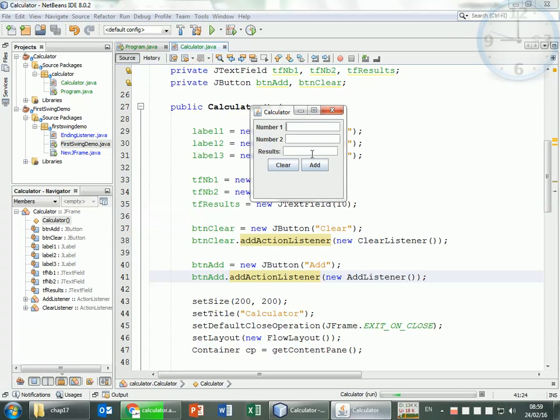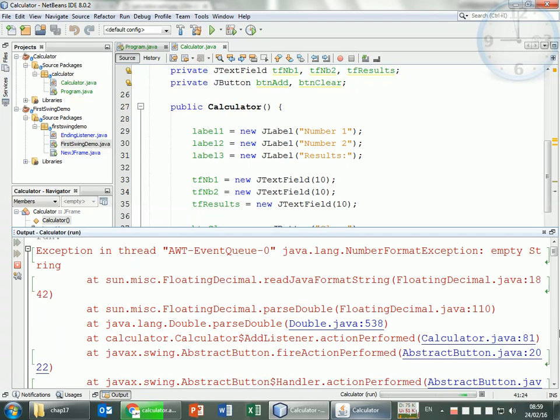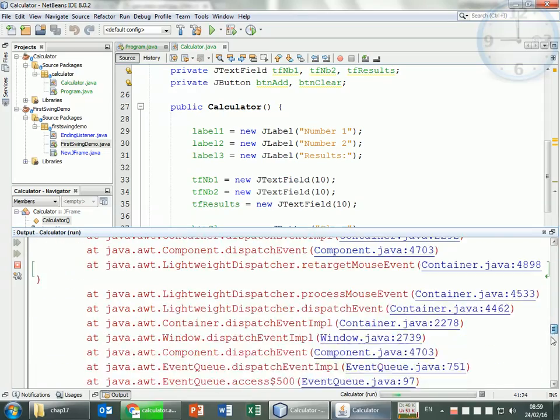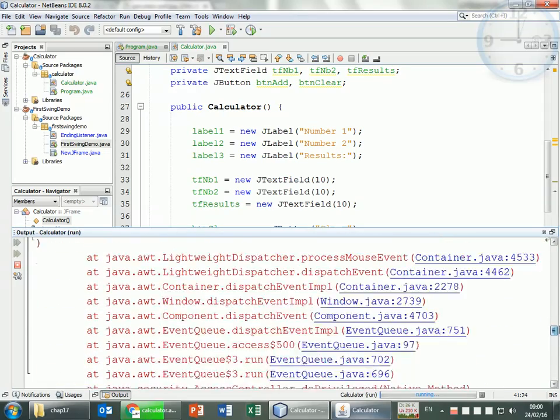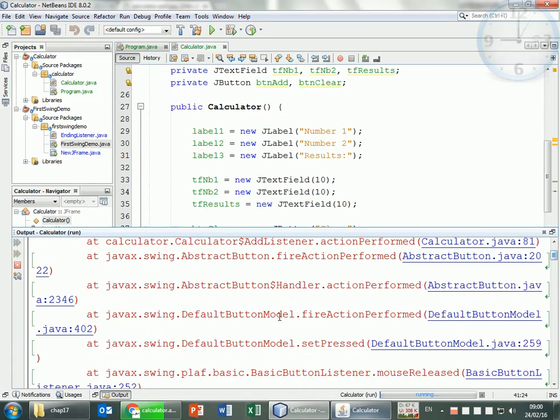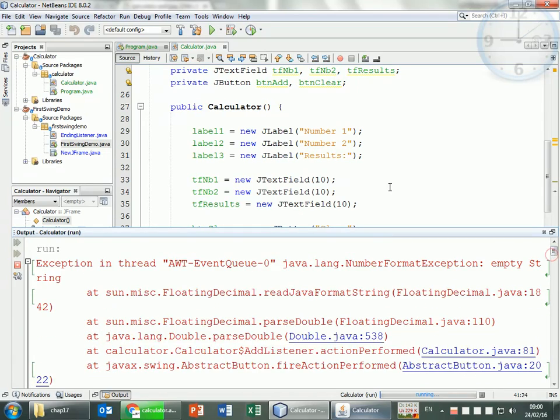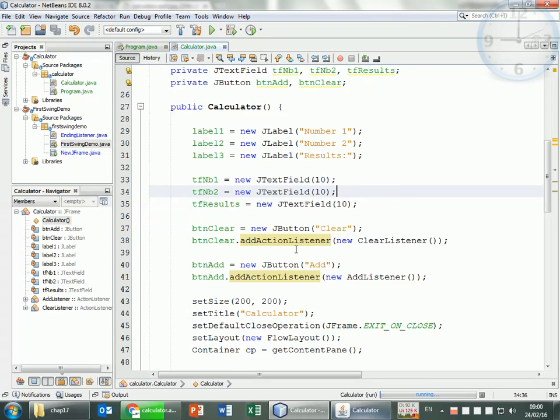But what happens? I just wanted to show you something. Remember with the exceptions, what happens if I put something like this? Nothing, right? But actually, there's something. There's a lot of things that are showing up in here. There are some exceptions, except that I don't see them. They don't show up. But there are a lot of exceptions that are raised, because every time I click on the button, an exception was raised. But we're going to be dealing with that inshallah later on.